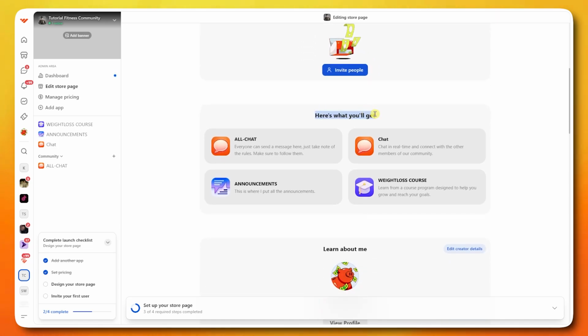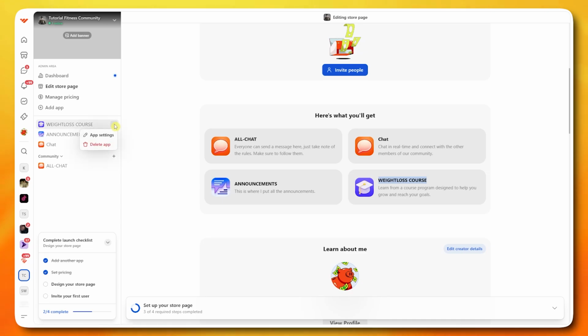And in here, Whop will also show what the customers would get if they join your community. So make sure that you rename your benefits in here, like the apps that you have installed. For example, I have renamed my course into the weight loss course right here. So make sure that you rename that because the customers will also see this. In this case, they would be able to know that they would also get this weight loss course that I am currently offering. So that would be another benefit for them, and that would entice them to get my subscription.